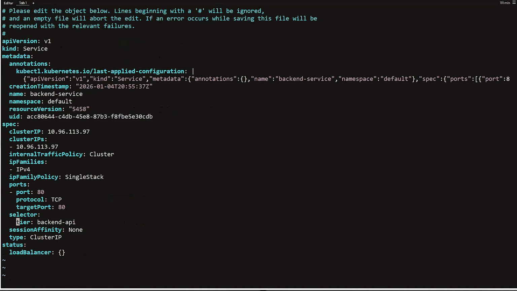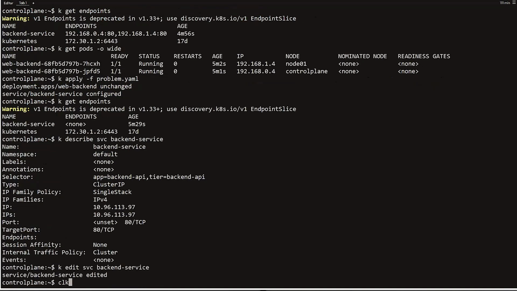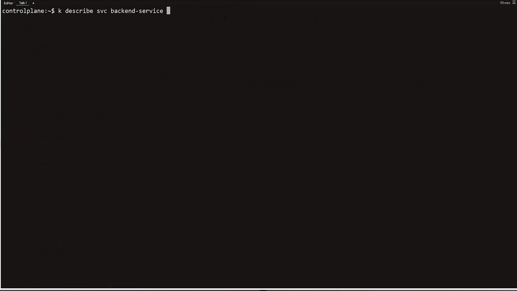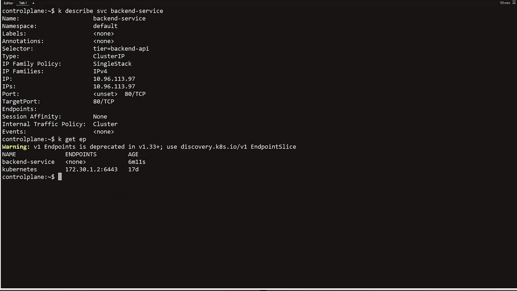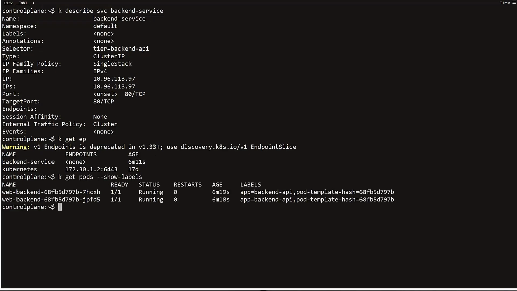So I will get rid of the old one, only keep the new one, clear the screen. We have the describe, and our endpoints are broken because there's no tier equal to backend API. And if I do a minus minus show labels, you will see it has an app equal to backend API.